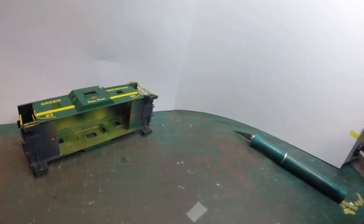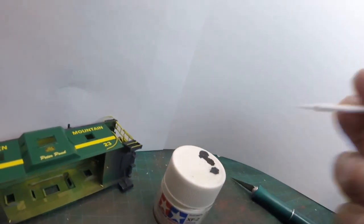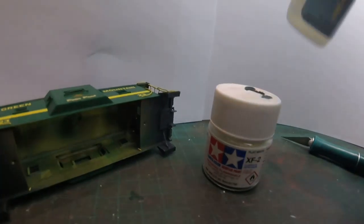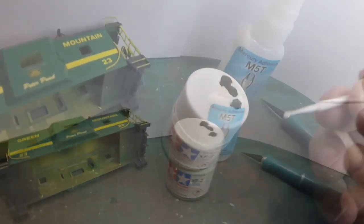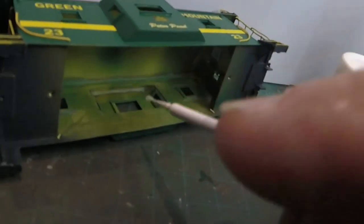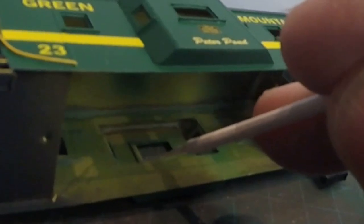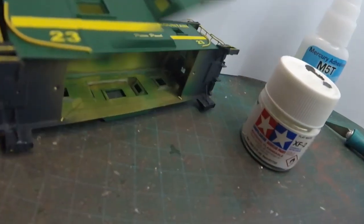Okay, using your micro brush, this is the white one, the smallest one. You take the thinnest CA you can get your hands on and you put a drop on something nearby that you can use to dab into. There we go, we dab a tiny little bit and we go over to the window frame and we literally run the CA around the frame.